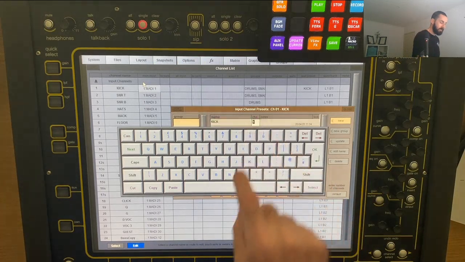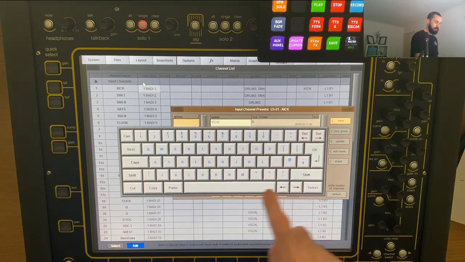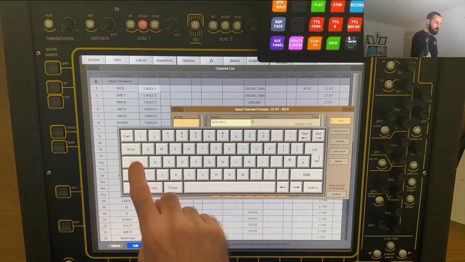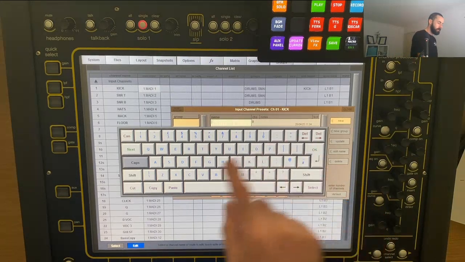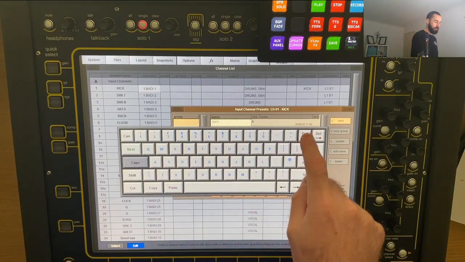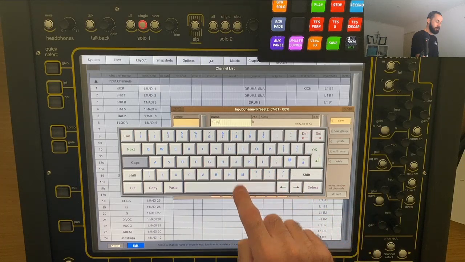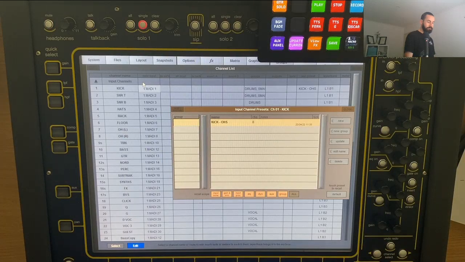In this case, I want to save 8 channels of drums, for instance. So I might just label this kick through overheads, so I know that channels kick through overheads are in that preset. Maybe I want to call this channel 1 to 8. It doesn't really matter. Call it whatever you want, whatever makes sense. So I'm going to go kick through overheads and hit OK. I've now saved a preset 8 channels long.